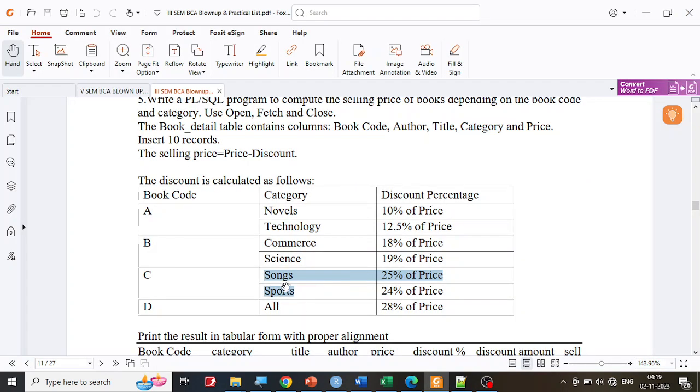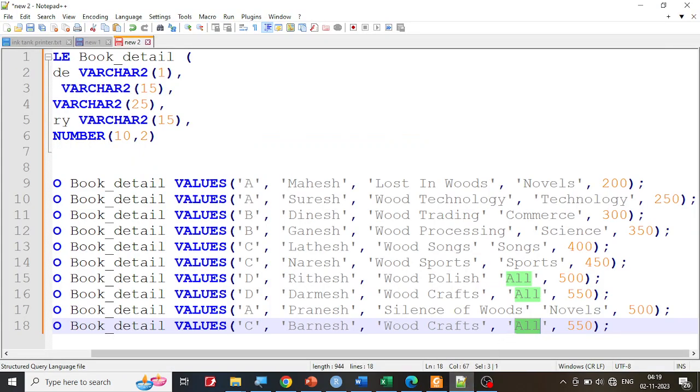For the category C, I said it is song. So I'm just filling the 10 records. You can fill it in any way you want. So category C is songs. Wood, what is it? Wood melody. Okay, that's it. So I have 10 records. Somehow I have filled 10 records with 10 different names.